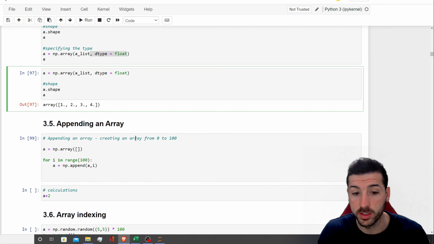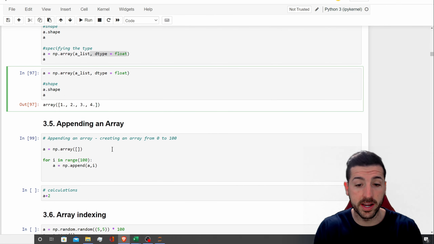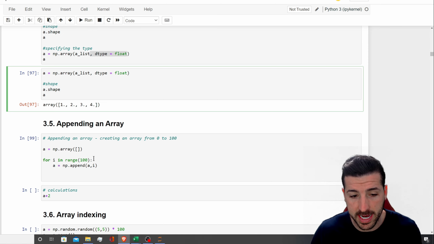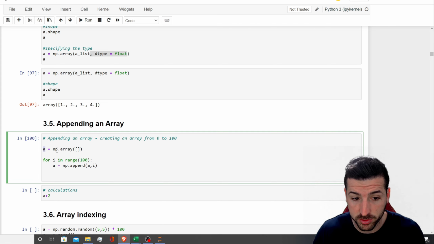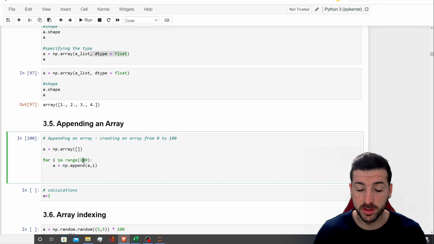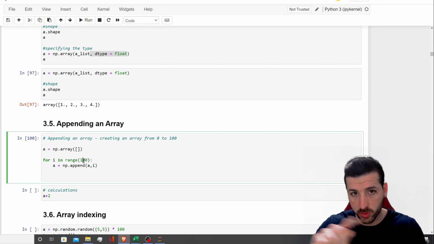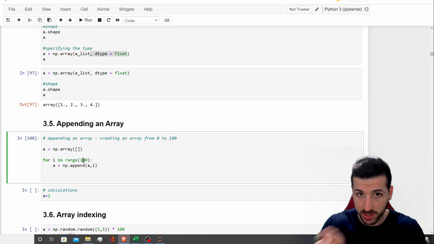Right, moving on, if we want to create an array from 0 to 100, for example, we can use the append as I have here. So first I create an empty array, so A is like an empty array. Then I say for i in range of 100, so the range of 100 is from 0 to 99, so it's going to loop 100 times like this.